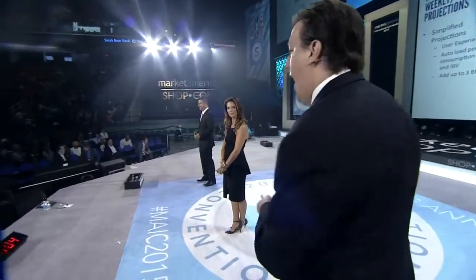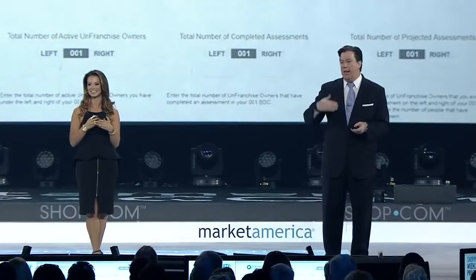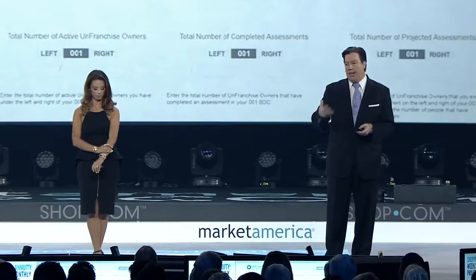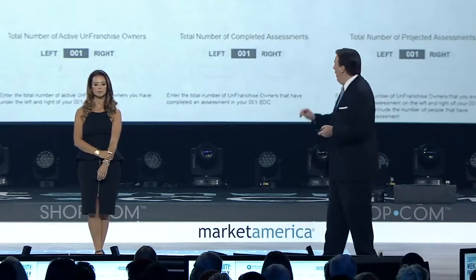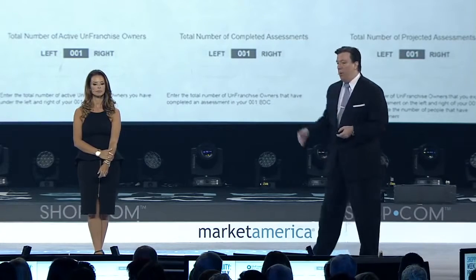All you do is hit the Add More link underneath there, and it'll add a new section for your 002 or your 007 or your 009 or your 044, whatever you have, and then you can do another one on top of that, and the system is smart and expands based on that. As well as the input boxes here that are empty on the far left or on the far right will automatically populate, and then you can just carry those numbers over.